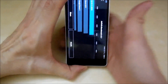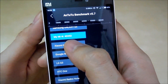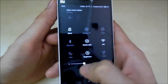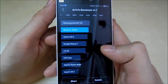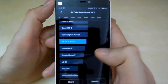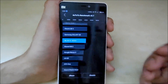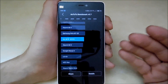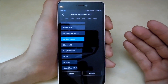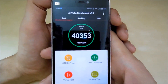Here are the results. Let the camera focus — the phone scored 40,353. That's a good score no doubt, but this is an octa-core device with 8 cores, and not all of them are clocked at 1.65 or 1.7 GHz. Four of them are clocked at 1.7 GHz while four are clocked at 1.1 GHz. That's why the score is a bit lower than the Lenovo A7000.